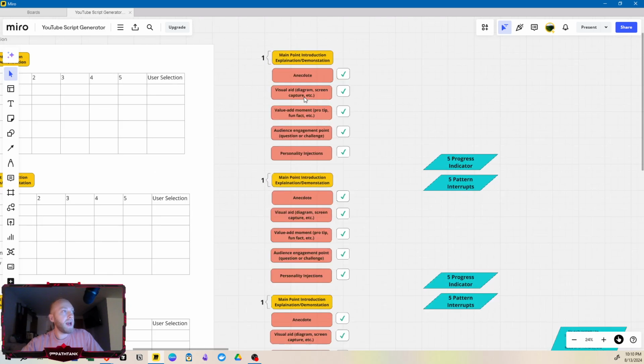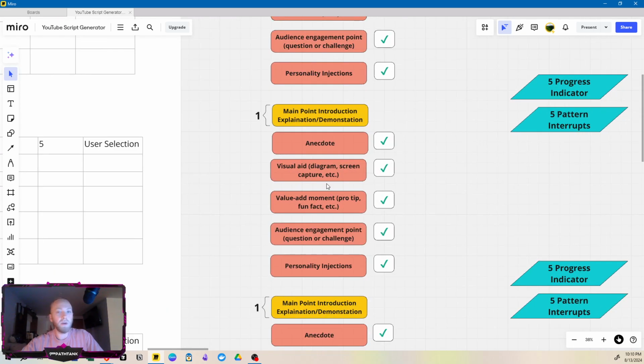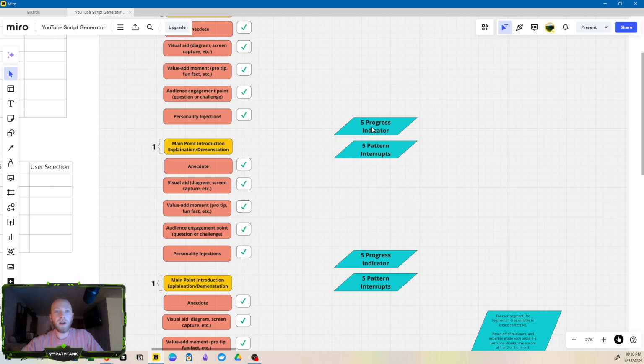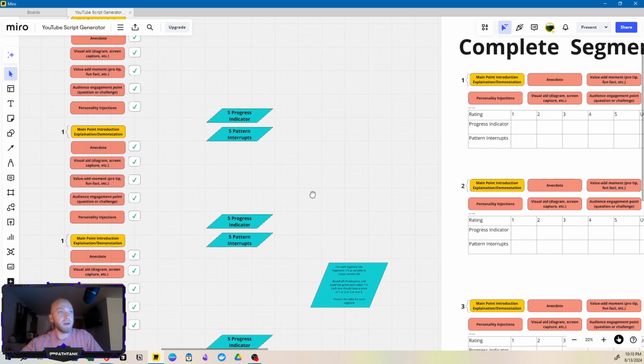Then once you get that, you have your main point, you have all of these. Like I said, anecdote, visual aid, value add-on, audience engagement, personality injection. Then we want to add also these progress indicators and pattern interrupts.